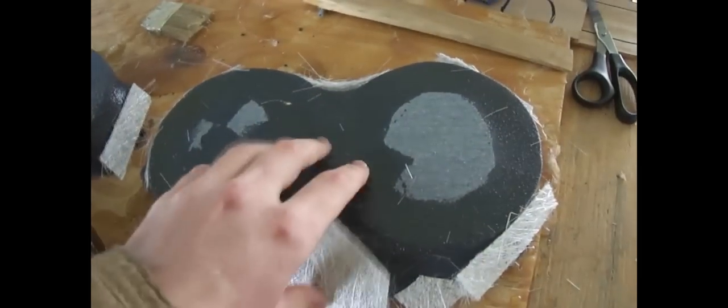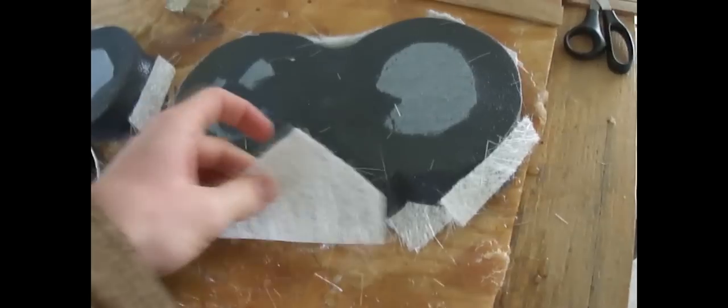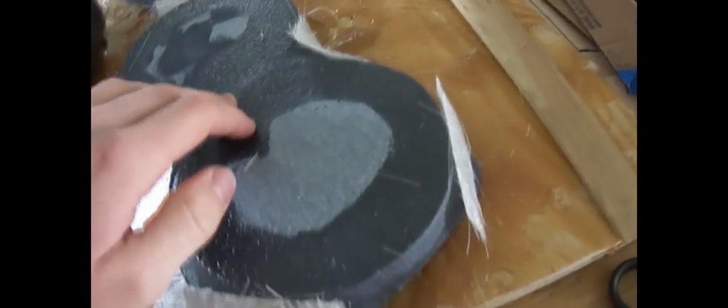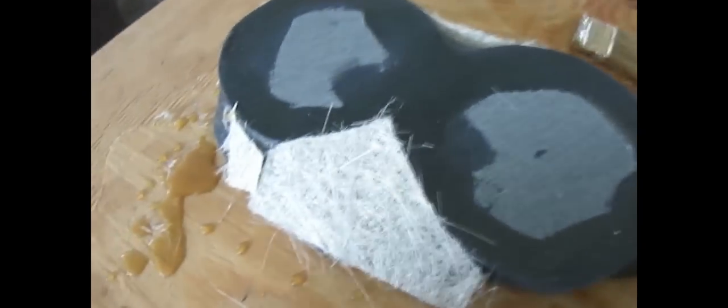All right, now the resin's had a chance to dry, so the molds are made, but I'm gonna add just a single layer of fiberglass mat in a couple of the larger areas because they like to flex a little bit. This doesn't have to be super strong. Hopefully no one sends their knee through it and cracks it, but hopefully one layer on the bigger areas will be enough, and then we've got a little bit more around the side.